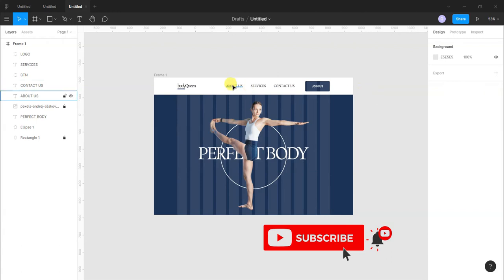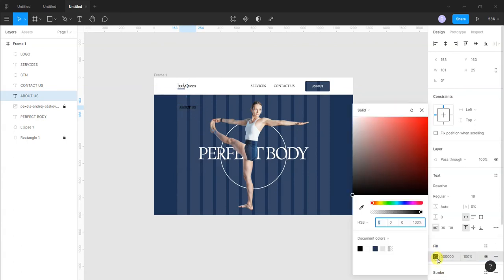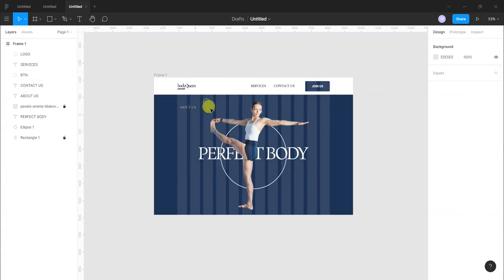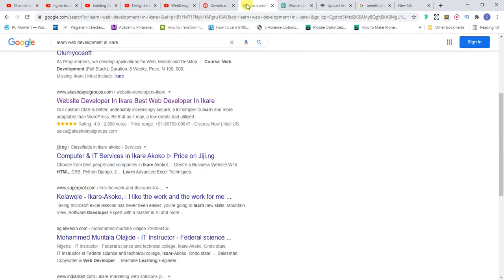So now let's create some text on the page. Use white. Let me just copy some text from Google.